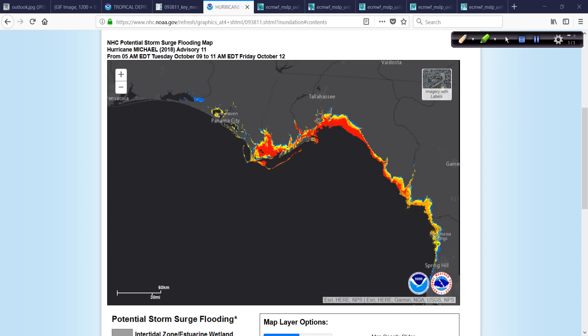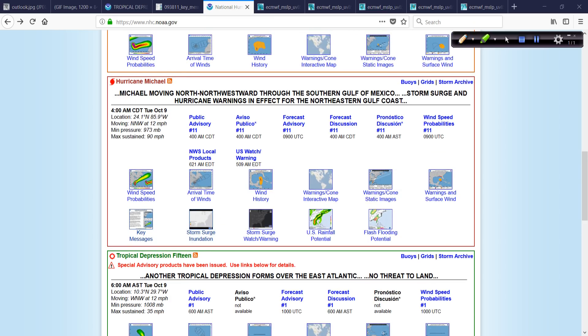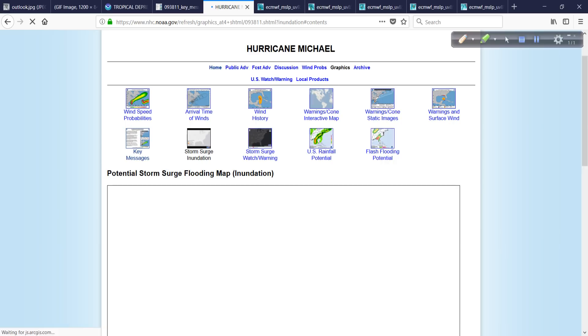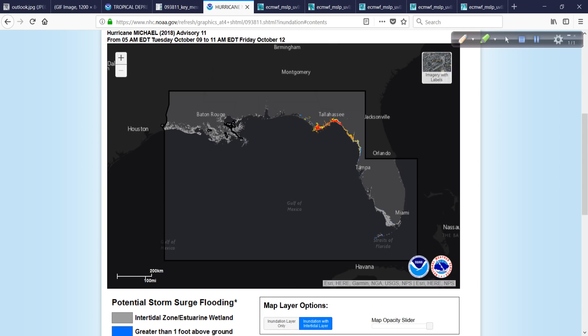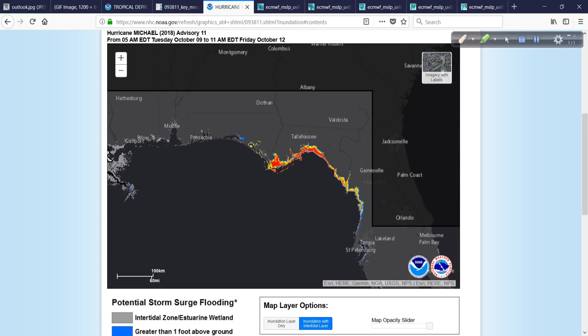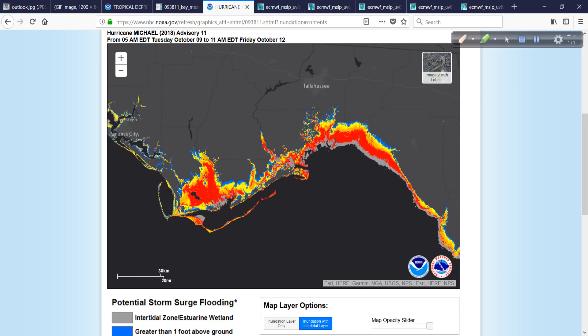Please take this very seriously. This graphic is available on the home page of the National Hurricane Center under the Hurricane Michael advisory products. You just click on Storm Surge Inundation and it is an interactive, zoomable map that shows what they are projecting — the storm surge — using what's called the SLOSH model, which is a very advanced model to forecast inundation. You can zoom in and pan around to see city names. It won't quite show you street level, but it does a great job. Anything in red and orange is life-threatening, big-time storm surge. Please, please evacuate if you're told to do so. This is a very serious situation.